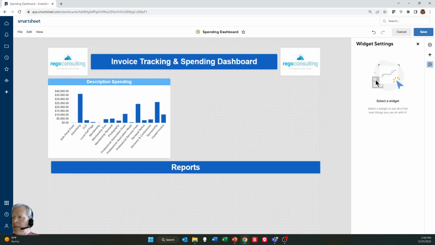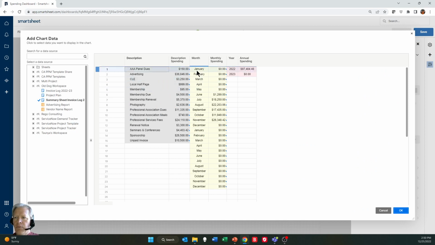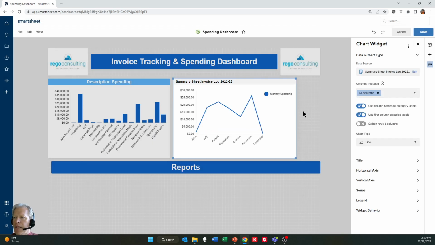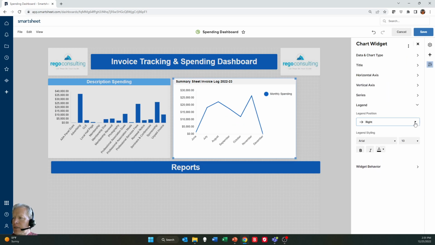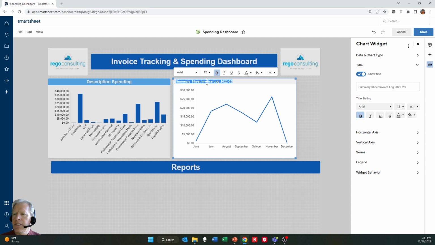Let's add another one real quick. Data, and we wanted this monthly. As you noticed, the invoice process actually started in June, so we don't really want to have all those zeros in our data, but we are going to start having some December data, so let's go ahead and use that. And again, I don't need the legend because my title is going to cover what that is. Usually a legend is when you have multiple data points in there.